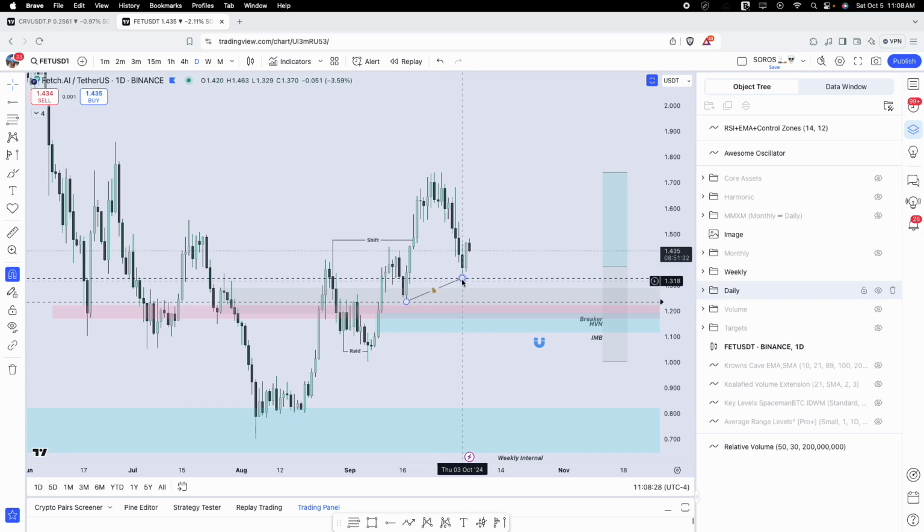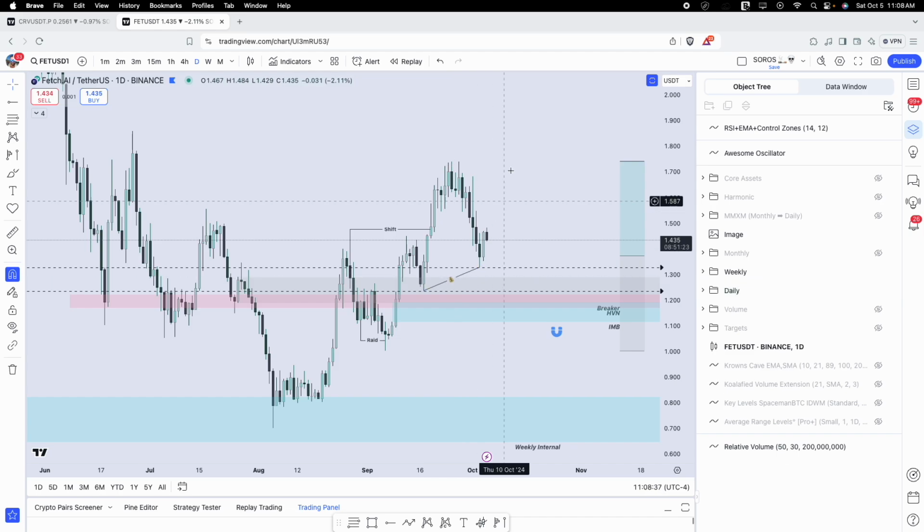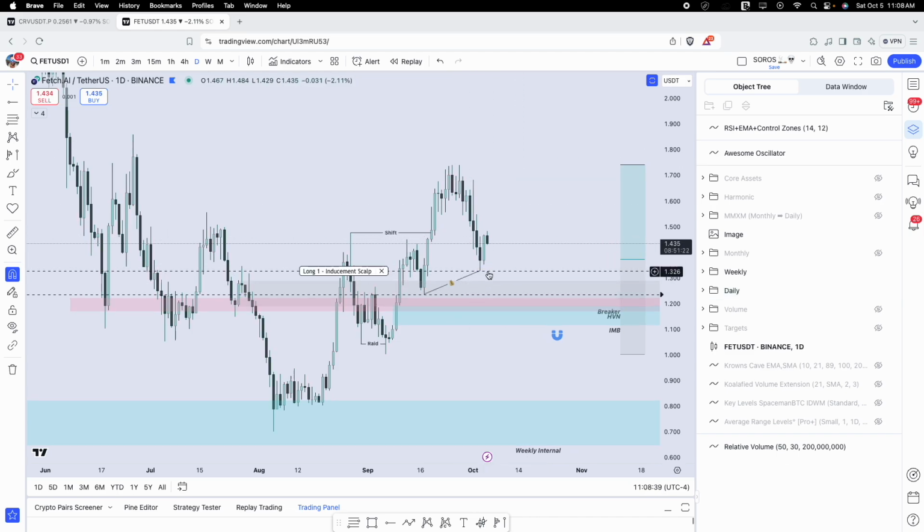So I believe this low is going to be inducement. And then you have the order block stops below that low. So generally, the way I view order blocks within a trend is when they enter first, it becomes a scalp. So I'm using this low, the stops or the liquidity of this low, as a potential long scalp as long as the main order block holds in the range.